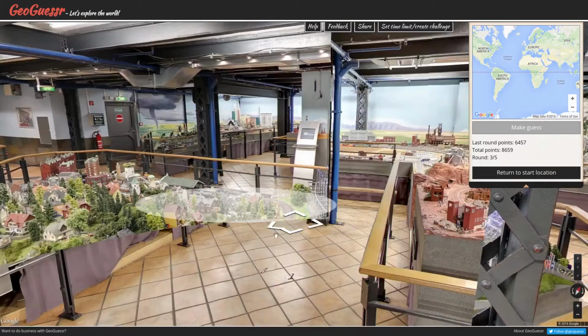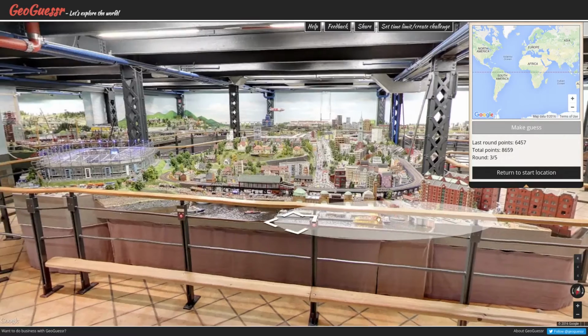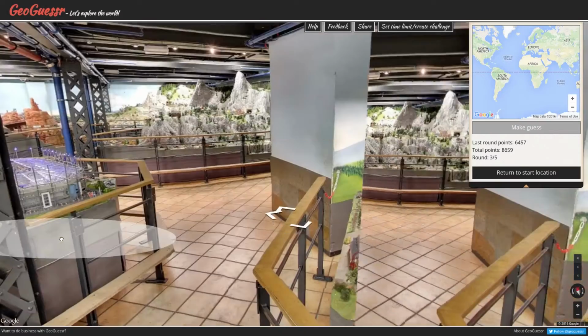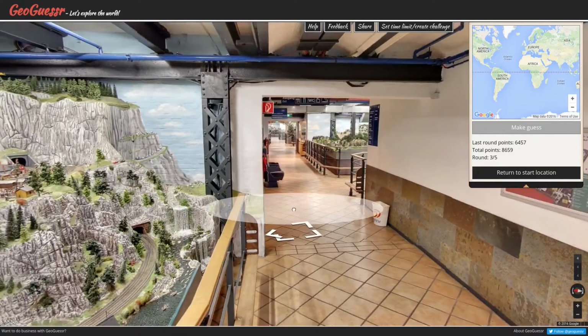Okay, let's move around. Oh, there's a football pitch. Dude, there's a football pitch in the model train place. That is so cool. I love model trains.